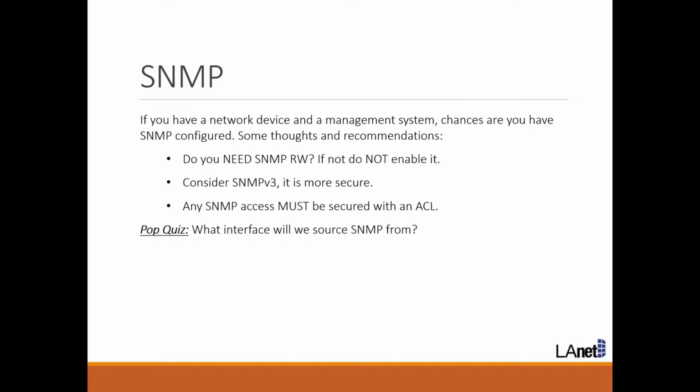Second best practice, always consider using SNMP v3. It's just far more secure. It allows us to do usernames and passwords. It allows us to encrypt those passwords. So SNMP v3, there were some implementation issues with SNMP v3 for a while. I think all those have mostly been worked through. So if you're going to use SNMP, which almost everyone does, please consider SNMP v3.